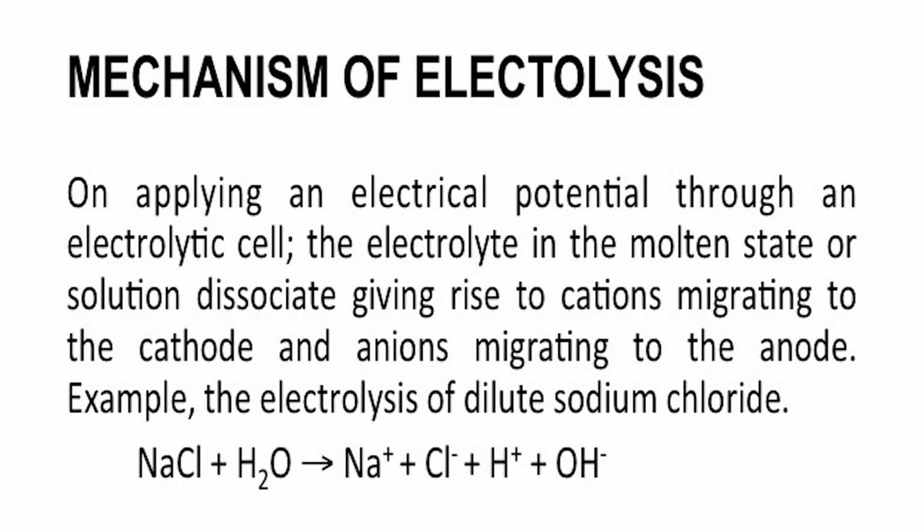Sodium chloride in solid state cannot conduct electricity because there are no mobile ions. Of course, we must add water, and making it into solution will cause the dissociation of ions, giving you sodium ion, chloride ion, hydrogen ion, and of course hydroxyl ion. Now, of these four ions, two are positive and go to the cathode, and two are negative and go to the anode.